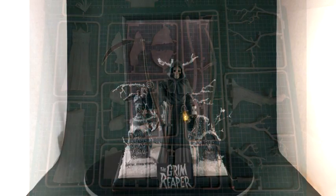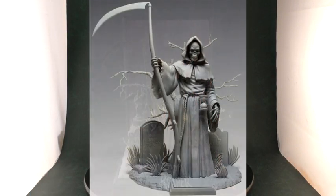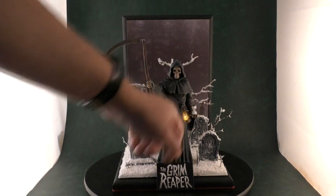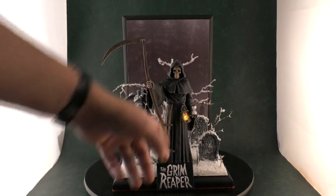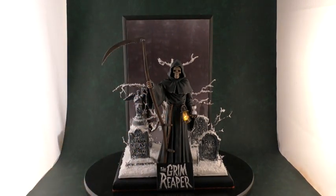So here's a photo of how the model kit is supposed to look. Basically in that kit you get the Grim Reaper, you get the Sand Timer, you get the Scythe, you get his rope belt, and then you get 2 gravestones, and then you get the base.